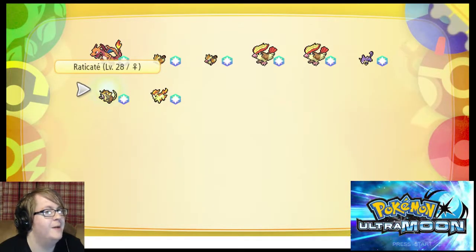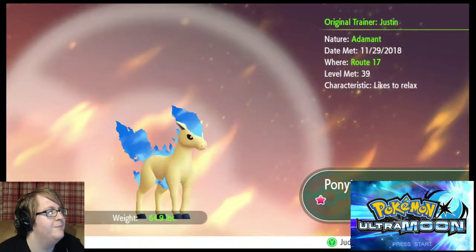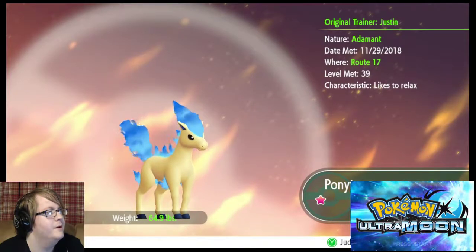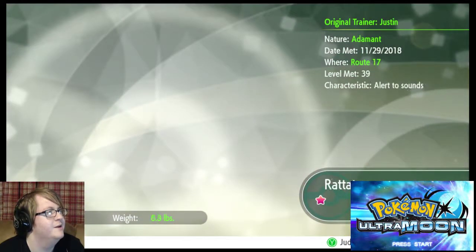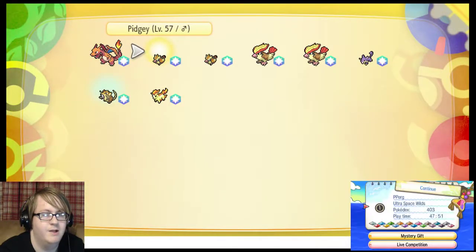And Ponyta. Propane Ta, I can name it that. But also, I'm not gonna bother. Pro Ponyta. Very beautiful. Pretty sure that's all my shinies in the game. I think I've got more than that. They're just balanced out weirdly.